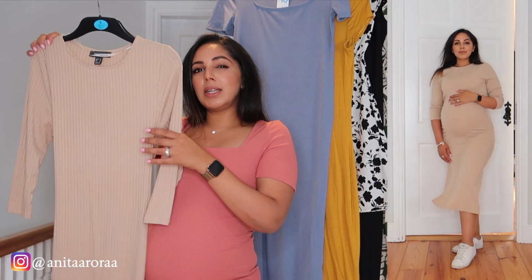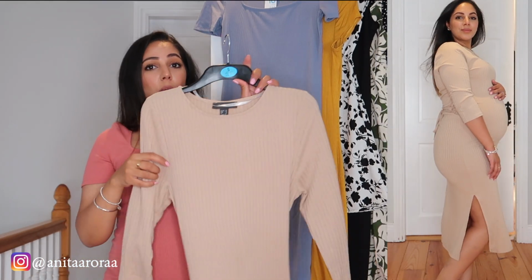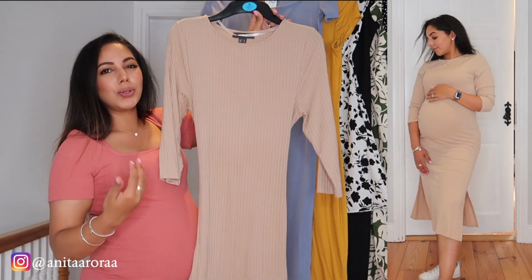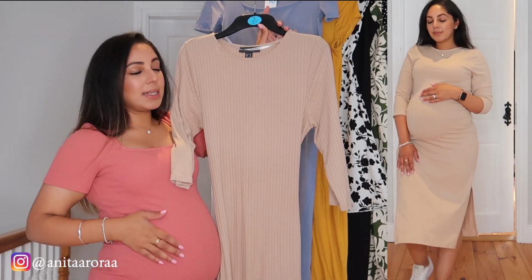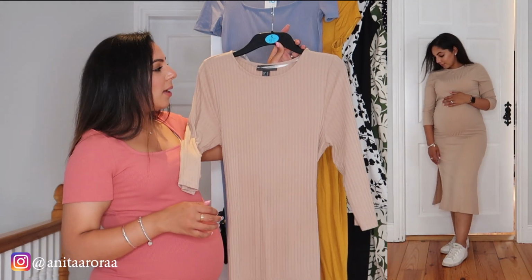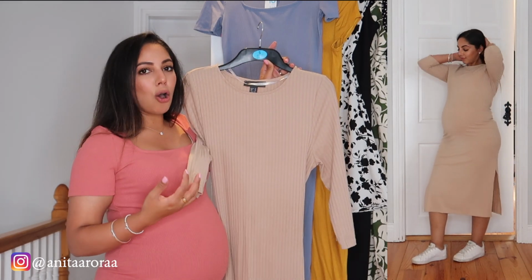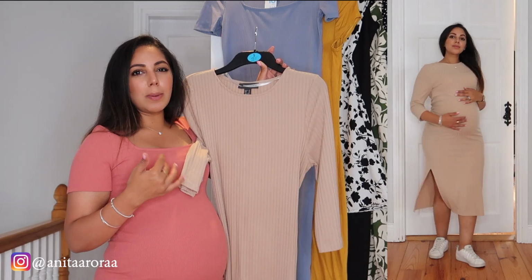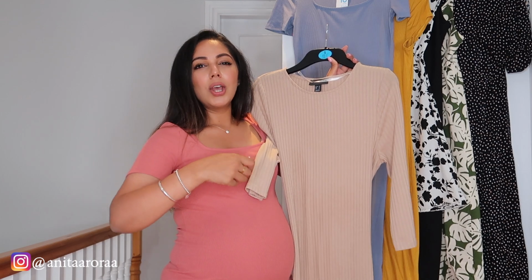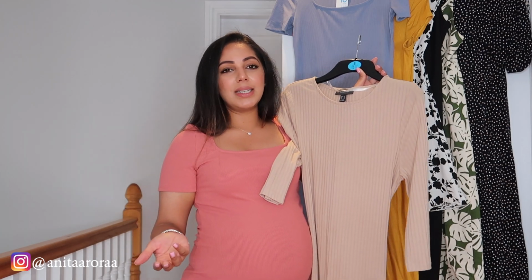And this is actually a really thin material. I've actually worn this going into the winter seasons as well, so you can pair it up with some tights and some boots. That's one way of wearing it. And I just love the length of this, so it's not too short. It covers the belly really nicely, and it also has 3/4 sleeves, so you don't get too hot. The one thing I've noticed about being pregnant is that I seem to get hotter a lot quicker, so you kind of just want something cooler, and things like this are really good for layering. So if you get too hot, you can take off the jumper, or you can just wear it as it is, depending on what season you're in.